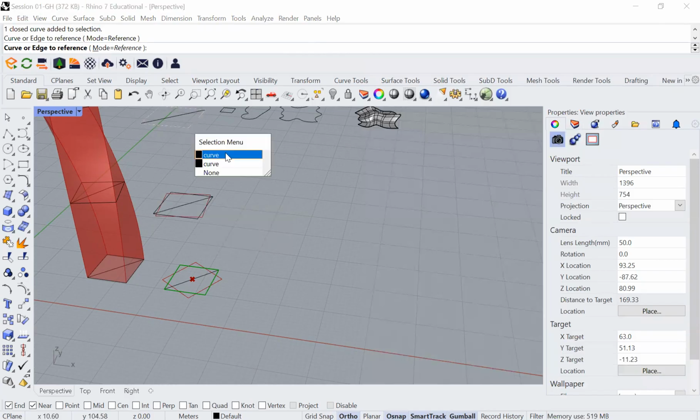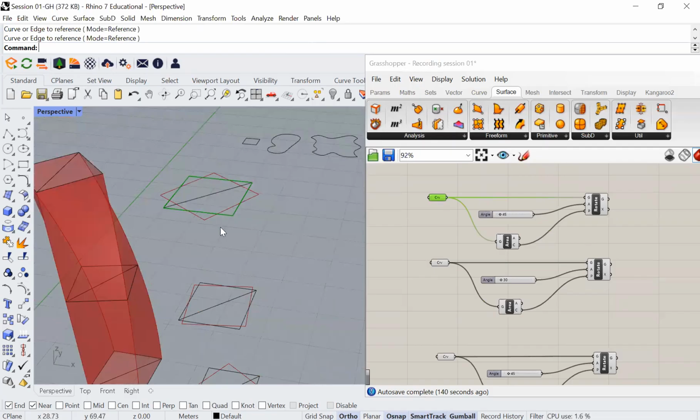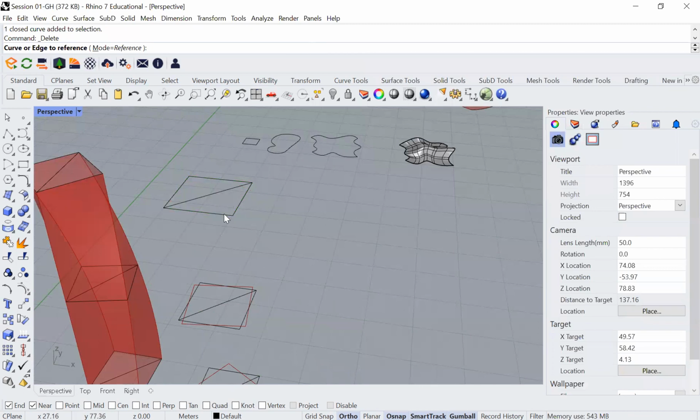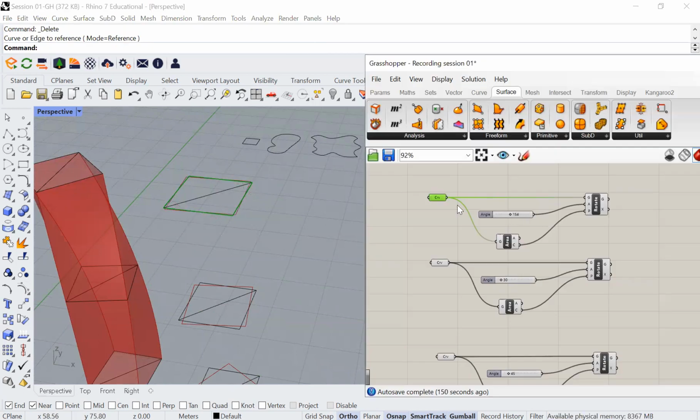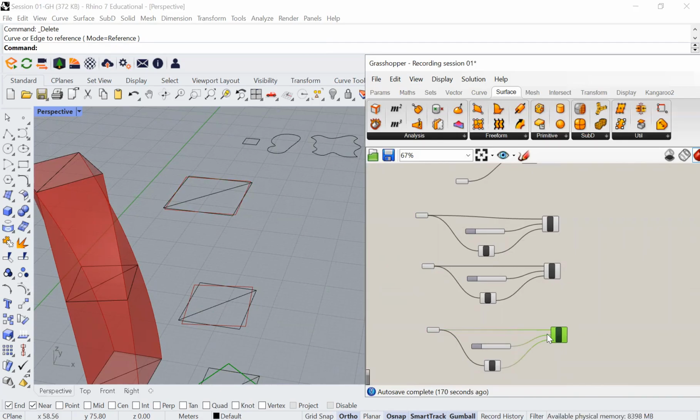I'm gonna choose this one. I have duplication again. Okay, I don't like it when I have duplications, because then I'm not sure which one I used. Okay, see what happens. Set one curve, and then you can change this. Okay. So this is basically our definition of the loft. And yeah, now we're gonna do lofting those, basically 3 of them.